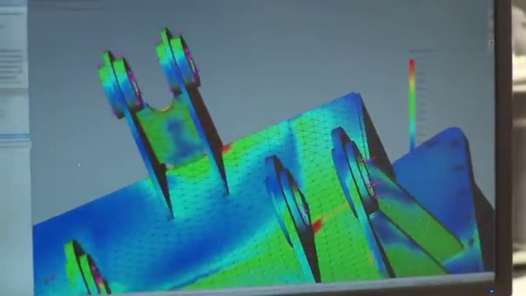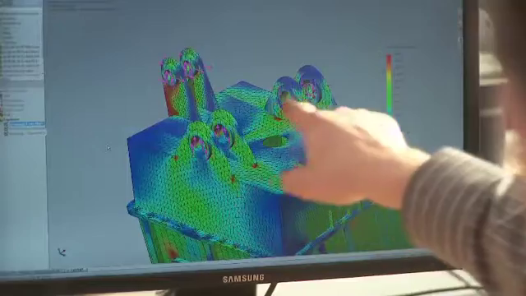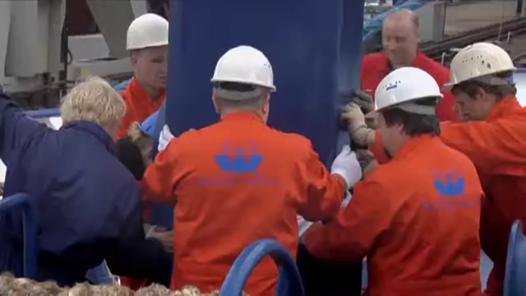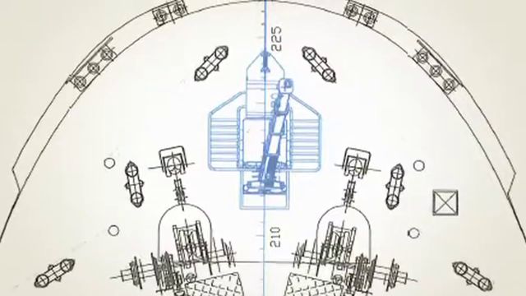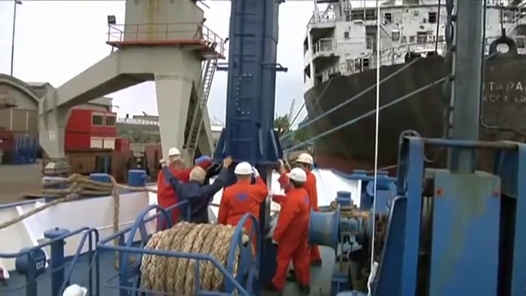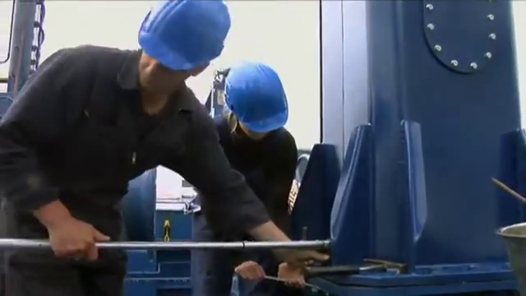That's one of the good things with SolidWorks, that the finite element modeling system is very well integrated into SolidWorks. And we were able to run a couple of simulations and iterations within a couple of days only, and found a good solution. We are using DraftSight to import drawings from the ship builders and use these to check our components, whether they fit on the ship.